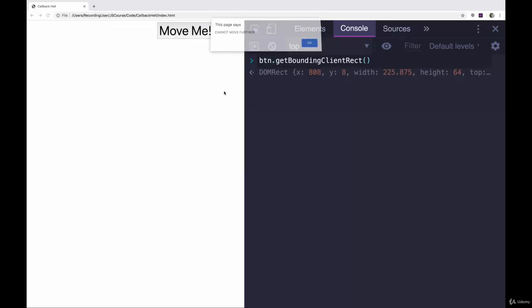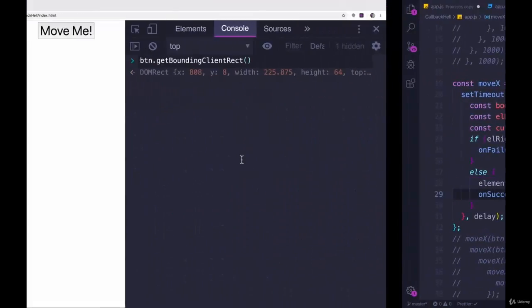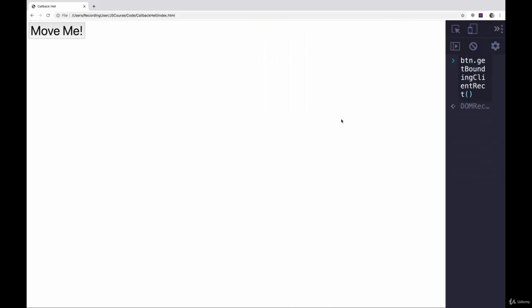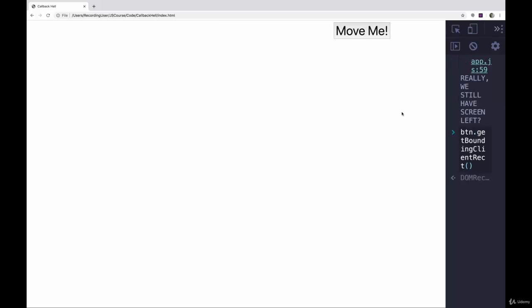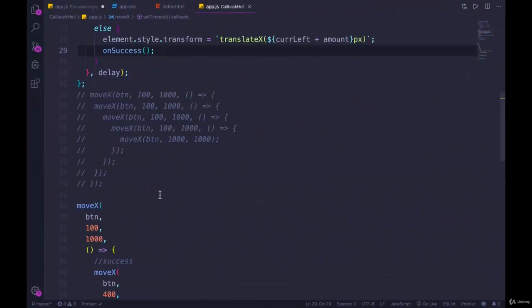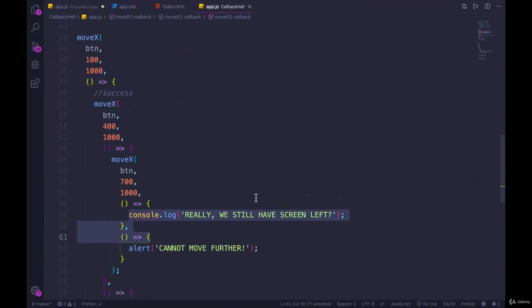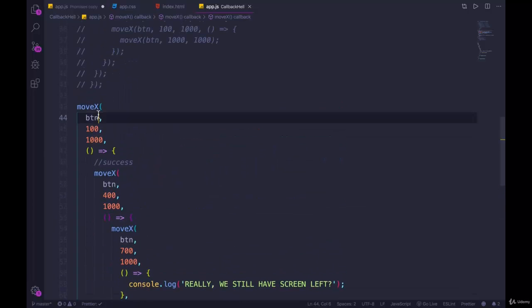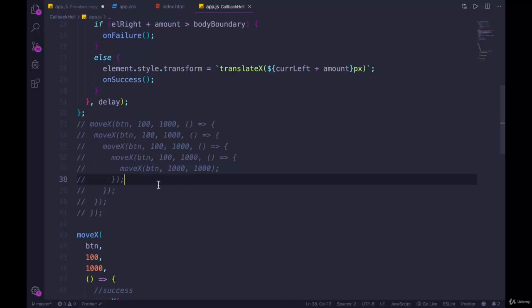Okay, so this is looking great. It works, right? It's stopping when it should. If I expand my screen all the way over here, let's see. It now should be able to make that jump. And now we still have screen left, which is our success for our third move. So you can see this is quite ugly, and this is only 3 moves. What we had here was 5 moves?